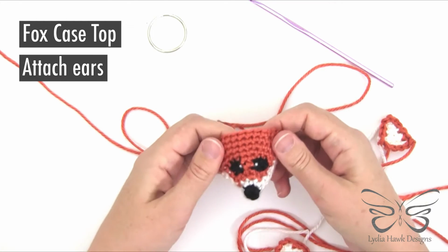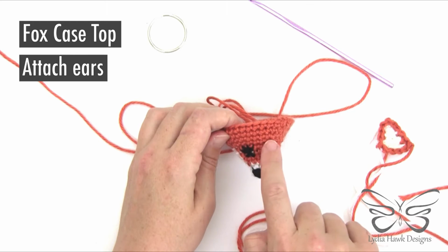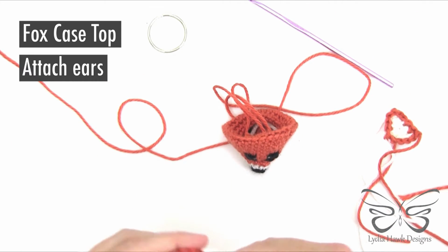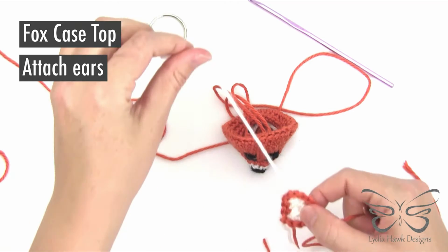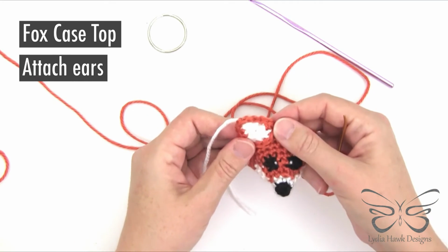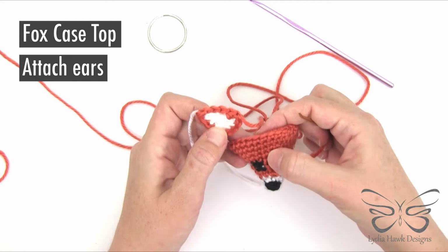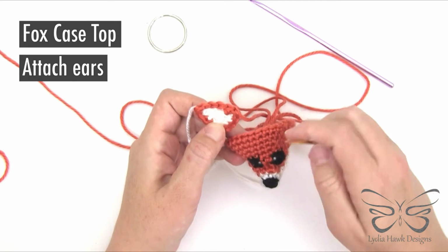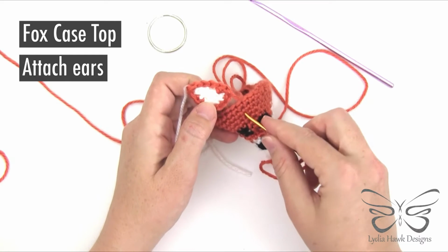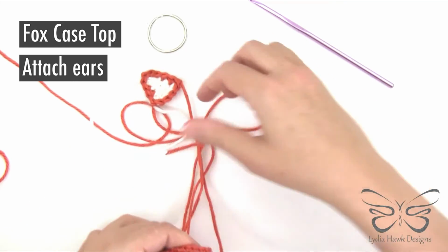Basically what I do is I just follow the picture on the pattern. From what I can see, there are a couple of stitches separating the ears, and they start a couple rows above the eyes. This is the top of our ear, so I'm going to start with this side. And just to make sure, let's take a look. If we leave a couple of stitches separation and we start at the next to last stitch before our ridge, here's two, one, two, one, two, one, two. So if we start right here, we're probably fine. That's probably a good place to go in.